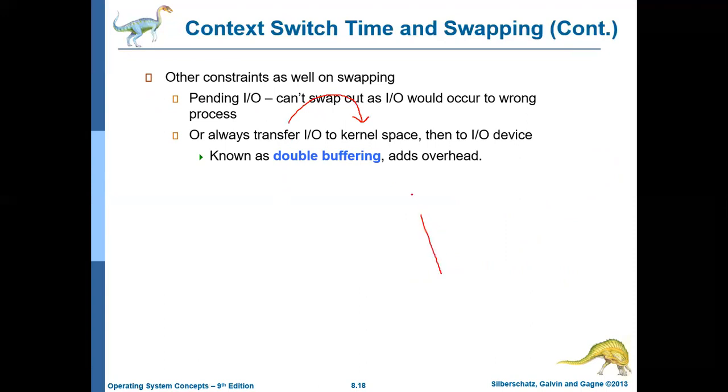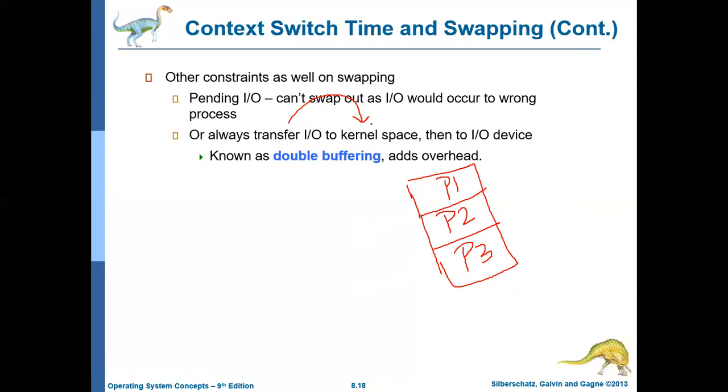So what we are discussing is, if a process is performing an I/O operation and at that time it is swapped, then after the I/O operation the result will be returned to the particular location where that process was previously stored. But now some other process is in that location, so it may create some issues. To avoid that, there are two solutions. One is never to swap a process which is performing an I/O operation or waiting for an I/O to complete. The second method is, whenever a process wants to perform I/O, transfer that I/O to kernel space.